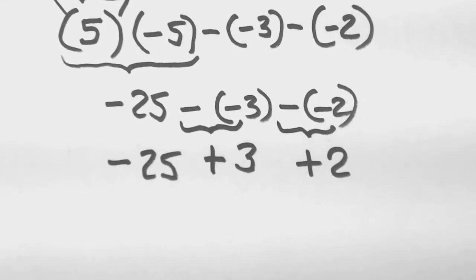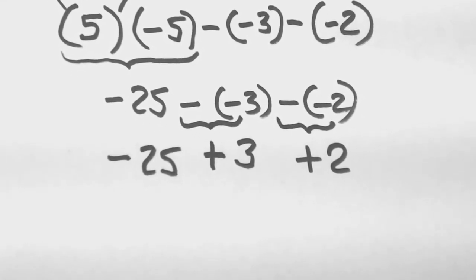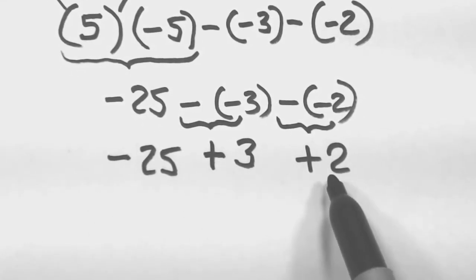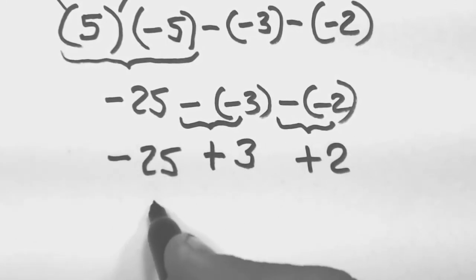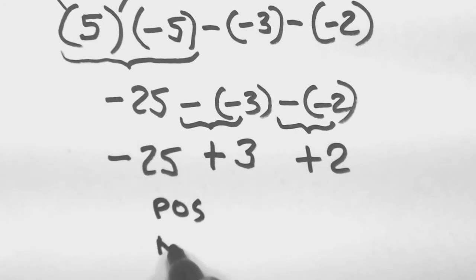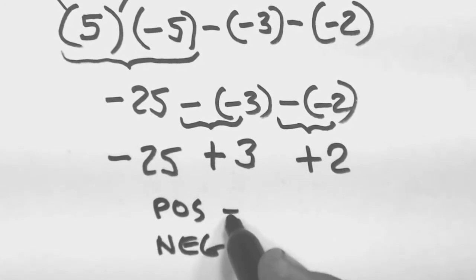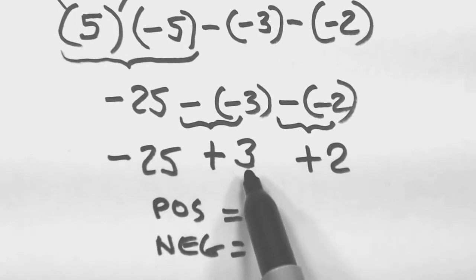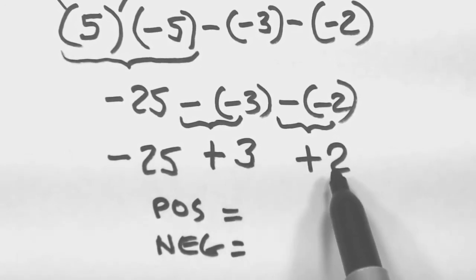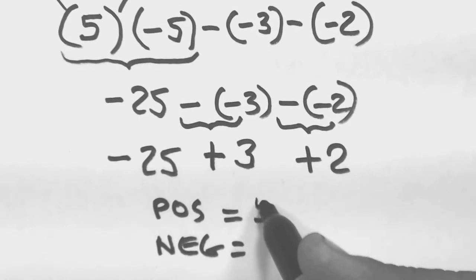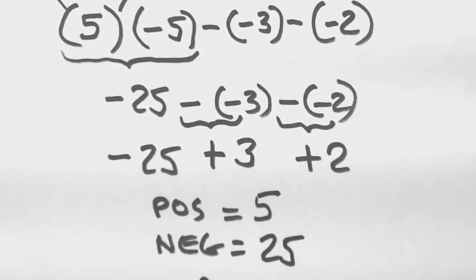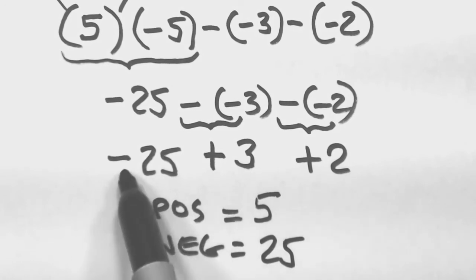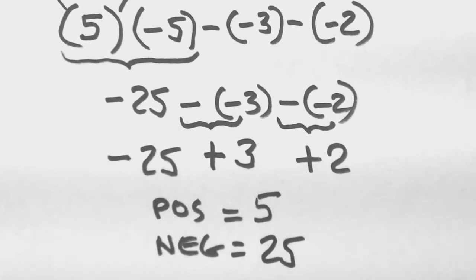You can do this very easily in your head, but again, when you get down to adds and subtracts, and you have single signs in front of everybody, you can do the old positive and negative parts business. This one's real easy to do in your head, but let me again just write down what we have. The total positive, 3 and 2, that's a total of 5 positive. The total negative is 25. Now remember, I've got it labeled negative here, so that's why you don't have to put the minus sign here.